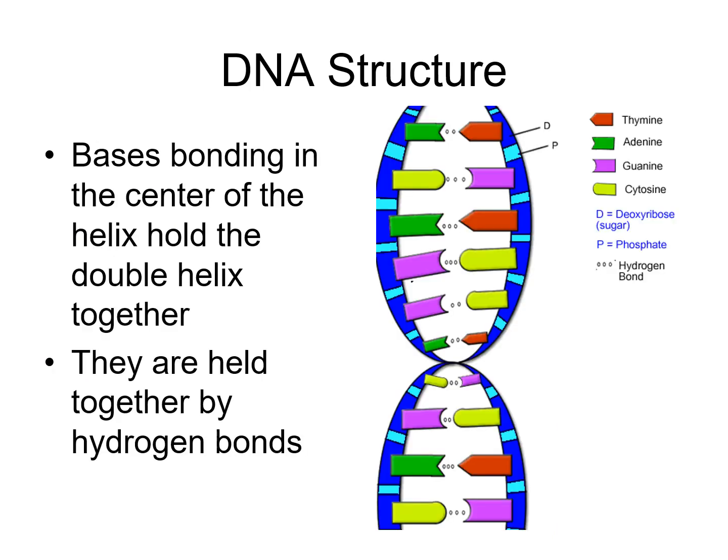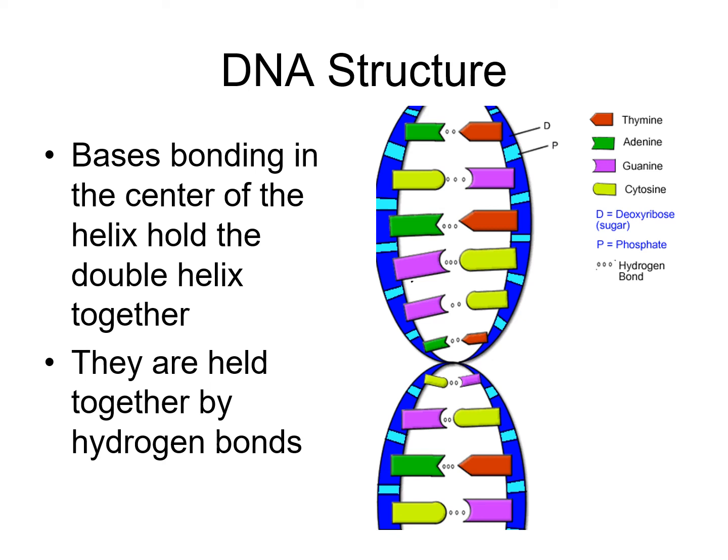So as you can see here, bases bonding in the center of the helix hold the double helix together. Hydrogen bonds are always drawn as dotted lines. And you can see how the nitrogen bases are often drawn as puzzle pieces. So adenine and thymine will match up, and guanine and cytosine will match up. And you can see sugar, phosphate going down the side. The nitrogen base is attached to the sugars, and it has these book covers and these twists. Well, the hydrogen bonds are there to protect the pages.